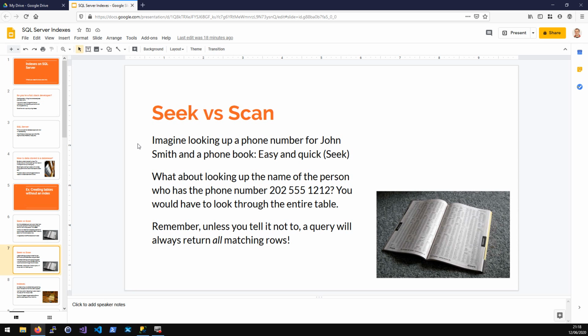But what about if we were doing something slightly different? What if I said, find the name of the person who has this phone number? Now the phone book is not ordered by phone number. So I don't know whether that phone number is on the first page, the last page, or any page in the middle. And if I know there's only one of them in the whole phone book, then my average time to find it is I'm going to need to scan through half the pages in the phone book on average. But sometimes I'll find it quicker, sometimes I'll find it slower. You can imagine that would take a very, very long time compared to looking up a number by a name.